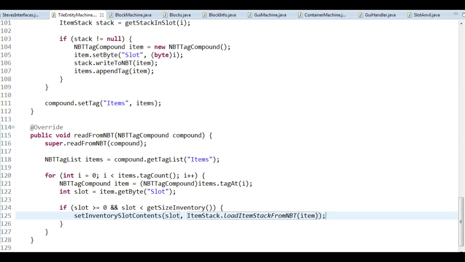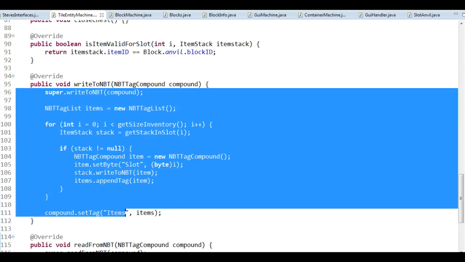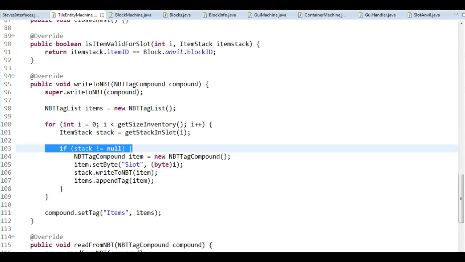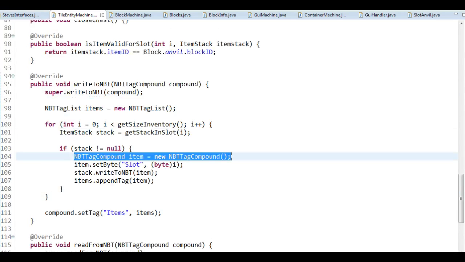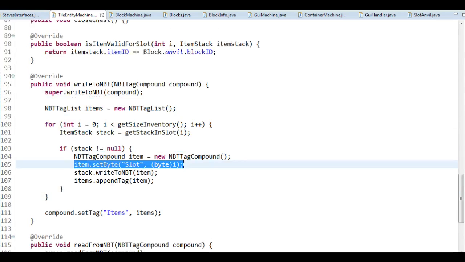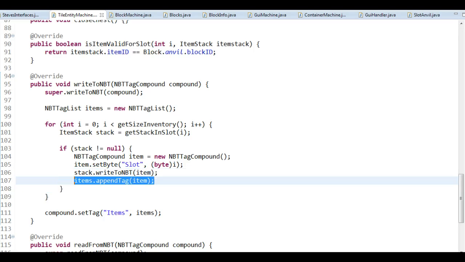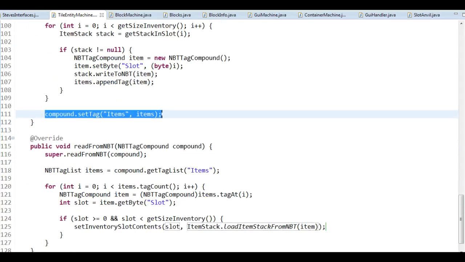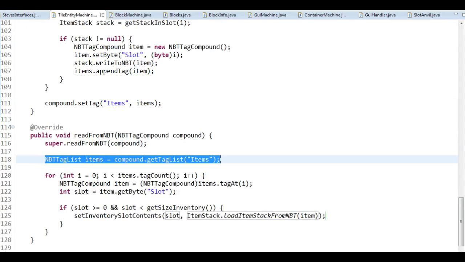So what we do here is we save it, we create a list to save it at, loop through the items, and if we actually find an item, then we want to save it. We set a slot and then write the rest to it and append that to the list of items. Then we save that list of items to the compound itself. Then when we want to load it again, we get that list once again.